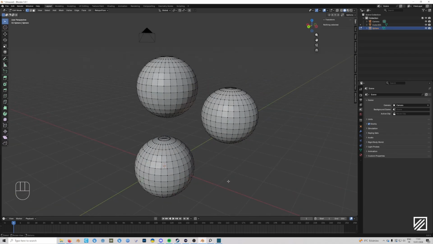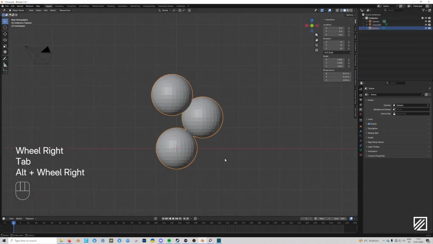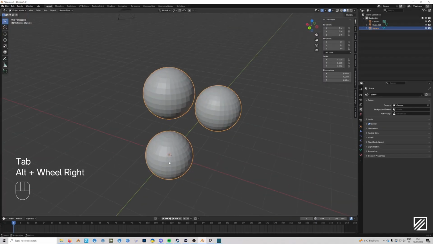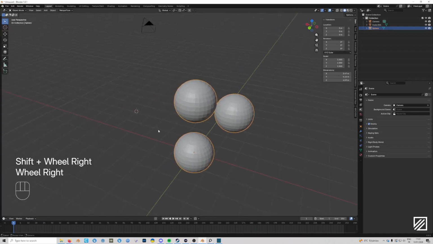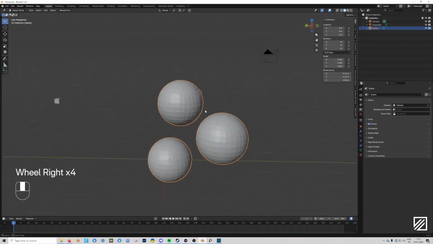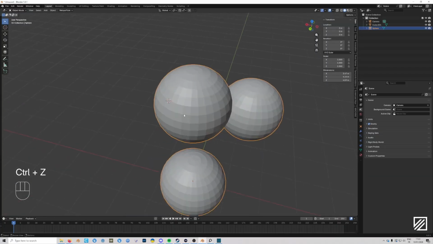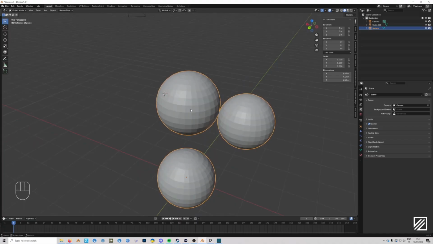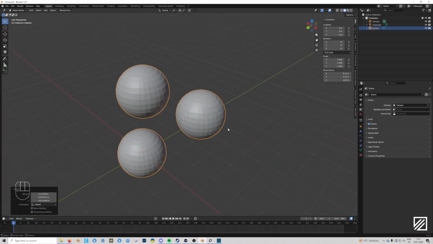Then we have the 3D cursor as well as origin and snapping. So the 3D cursor is this little guy in the center, not the orange one. It's this one. If you Shift right click, it's gonna pop on a surface. It's gonna stick to a surface. It's not gonna follow the surface, but it's gonna just, you know, do a raycast and just hit whatever surface you have underneath your cursor. So this is pretty useful.